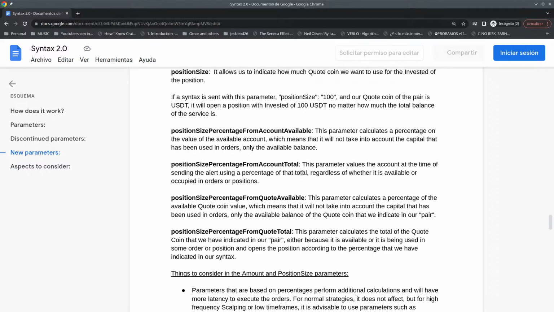But when you have several strategies, you want to do the calculus from total, so that you have a proper calculus. But if you have only one order, then what you want to do is this one or this one. Quote coin value.